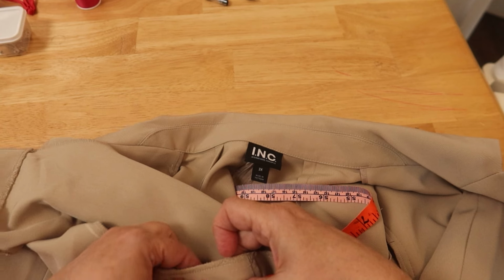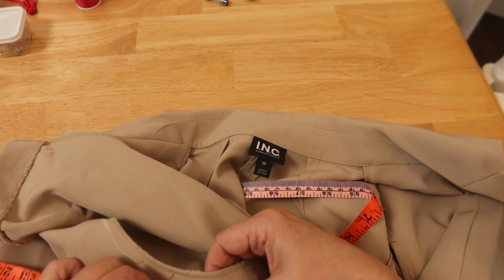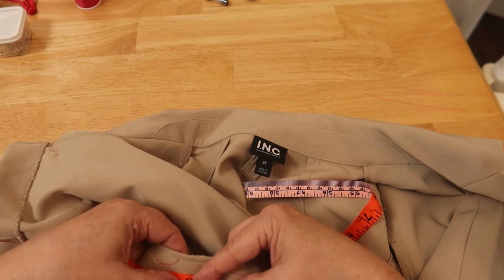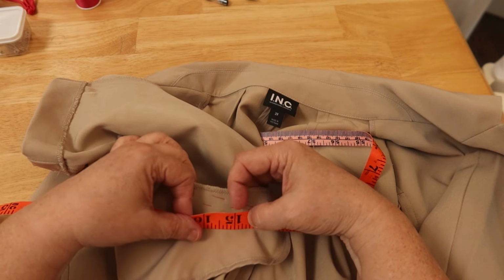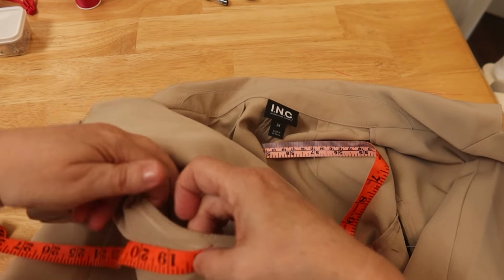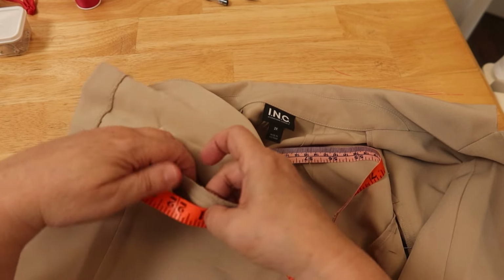I'm not sure if I'm going to cut the seam allowance off or leave it. If I can leave it, I might, because my size can change so much. So we'll see. All right, how much am I giving myself here? How much more? If any.